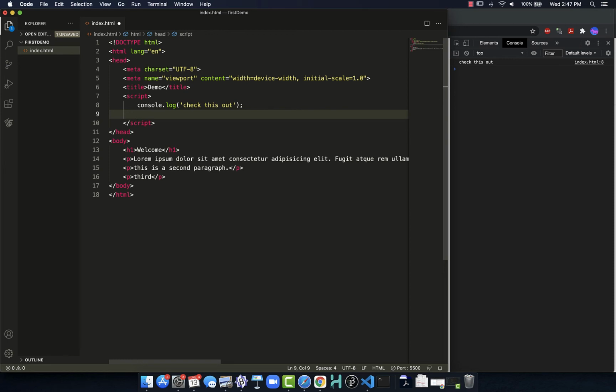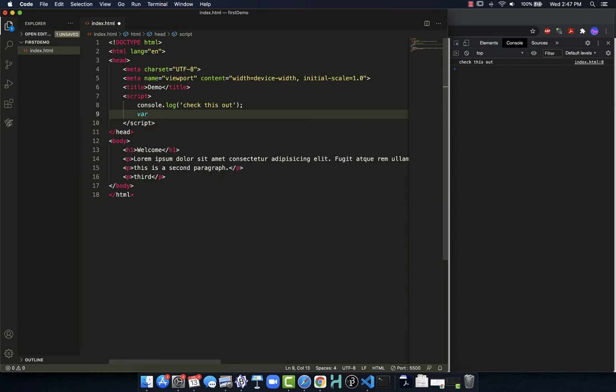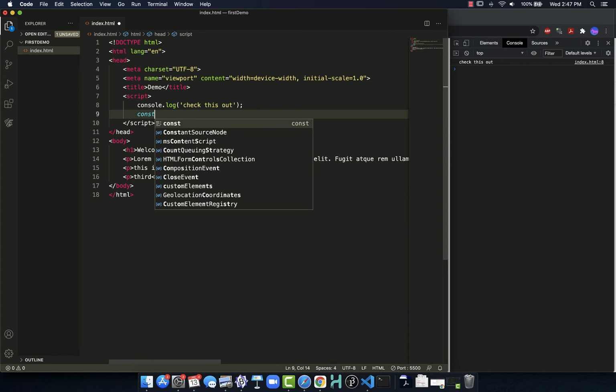But if I want to do more than one thing or be able to do something at a delayed point, or at a point in the future, we need to make a reference so we can store it in memory. We do that as a variable. And to declare a variable, I can use var. That is traditionally how it was done in JavaScript. Now we will generally use let or const.